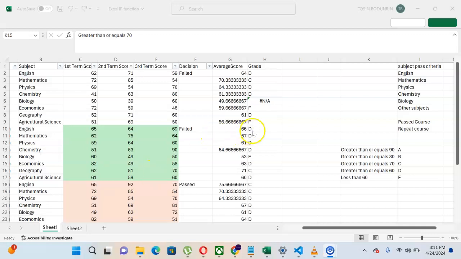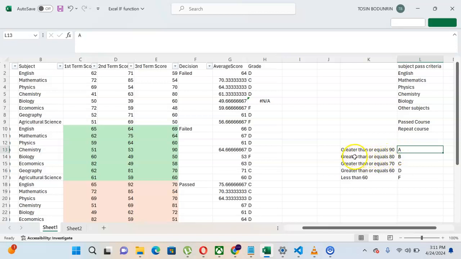Hello, welcome back. In continuation of where we stopped in the last video, we mentioned that we have a grading system that specifies the grade assigned to a student based on the score such student has. So any student scoring an average score of 90 or greater, we want to assign a grade class of A to such student.